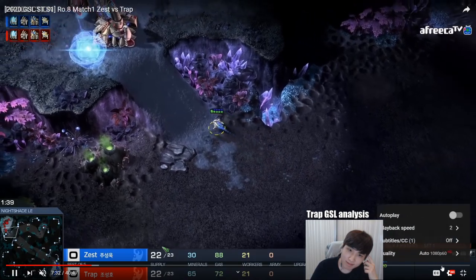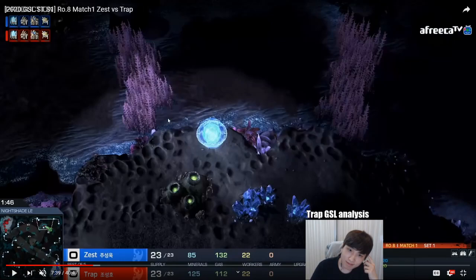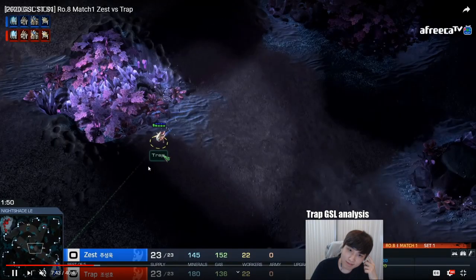We'll put it on double speed so that we can see what's going on. So what Trap does in a lot of his PvPs, and what a lot of Protosses do right now, is putting a second pylon out on the map to fake a proxy. And the thing with this is that it also helps to scout as well, because since so many people do proxies in PvP now, it's almost better to not even scout the other side of the map. It's almost better to just scout around on the map itself instead.